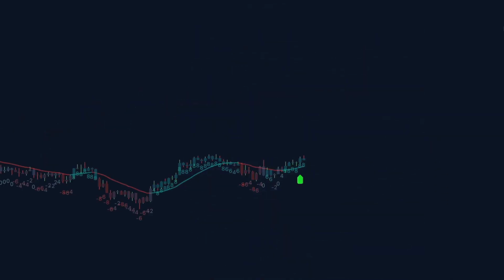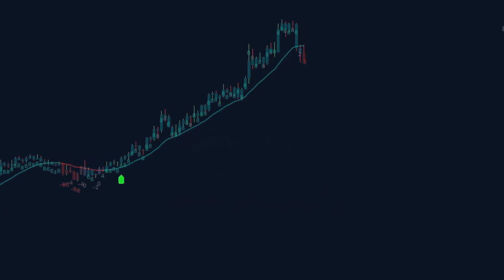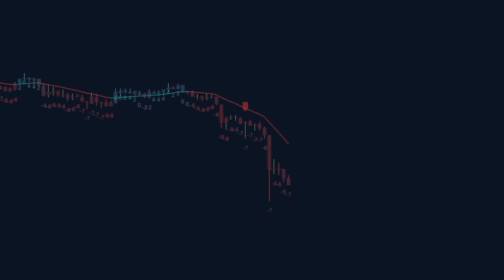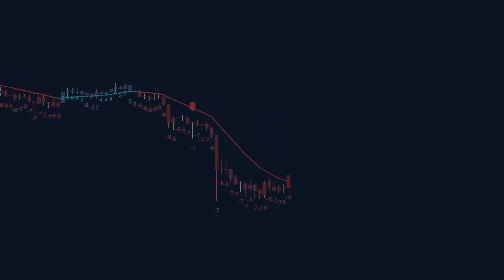Open a long trade once a buy alert is received, and close a winning trade when the candlestick closes below the machine learning moving average. The opposite rules apply to short positions. Test this strategy out in different markets and feel free to add extra confluences for more accurate signals.